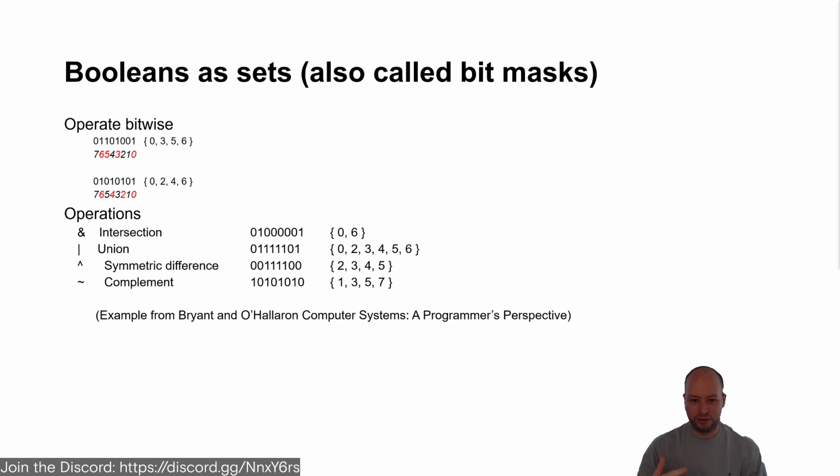The complement is literally what it sounds like, which is the opposite. In this case, it's the complement of the second number. The number here is 0, 1, 0, 1, 0, 1, 0, 1, so the complement would be 1, 0, 1, 0, 1, 0, 1, 0, as you can see. So it's kind of the opposite. The complement is just like the NOT applied to the number. Sorry for the quick hiccup there.